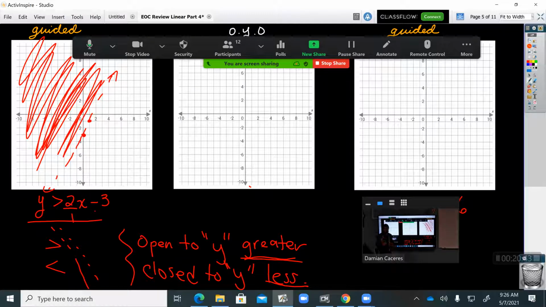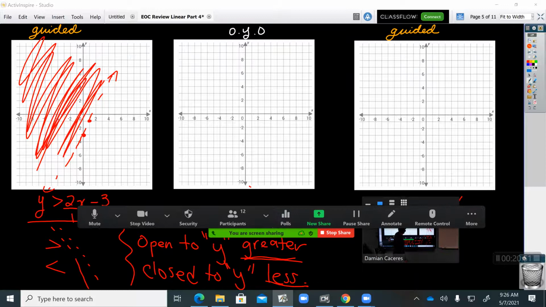It's easy to see what above and below something is when the line's kind of flat. But when the line is tall like this, almost straight up and down, or like this, it's harder to see what above and below is. Here, probably easier because this is a positive slope. But on the negative slope is where usually the confusion happens. So watch my trick, okay? This is my trick. I've taught it for years. It works. So this is your pencil, right?